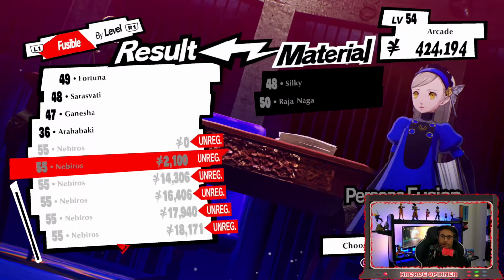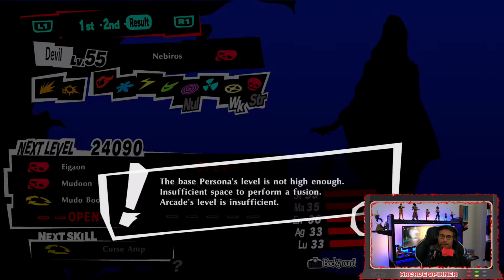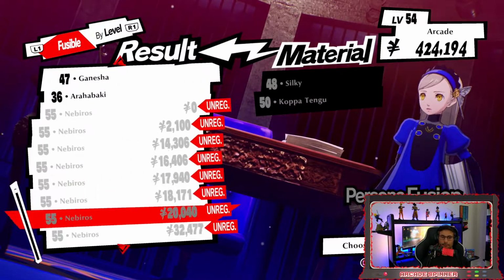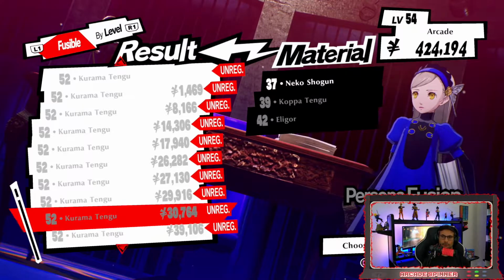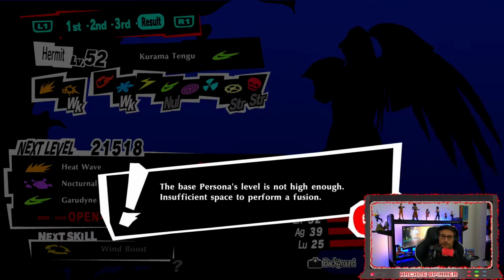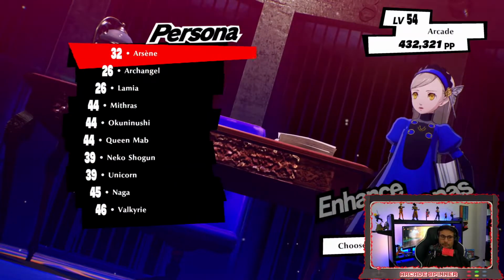Like this one requires us to be minimum level 55, right? Otherwise we cannot make this Nibiru. And that's something we'll probably get to eventually as well. We're off by a level. Is there anything we can fuse which we don't already? Interesting. So let's focus on some of these, shall we?